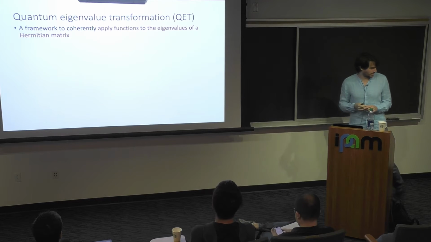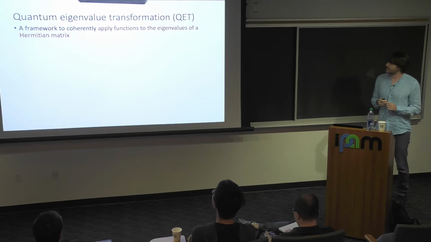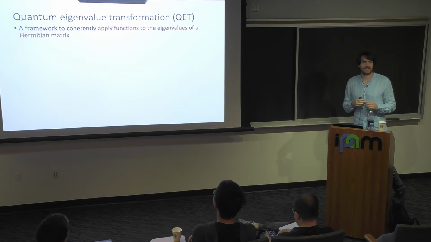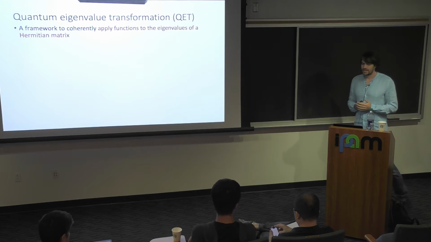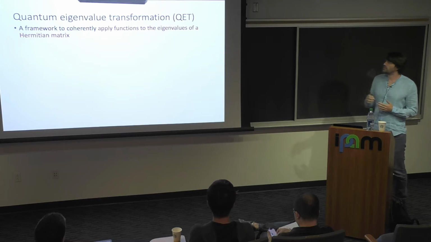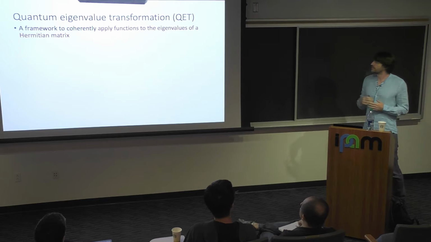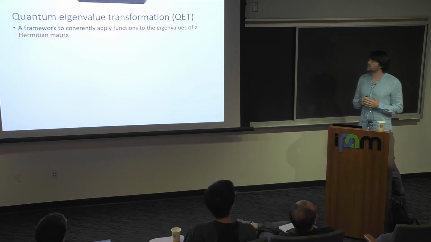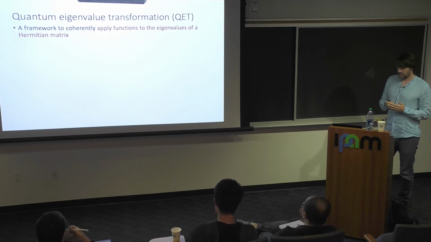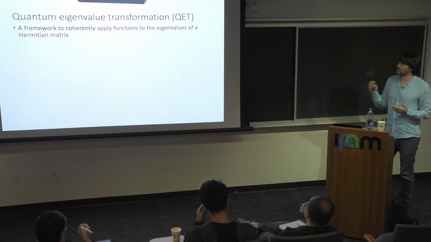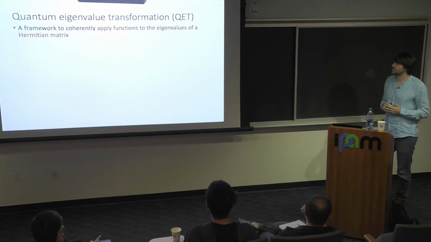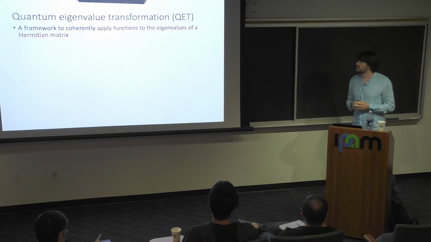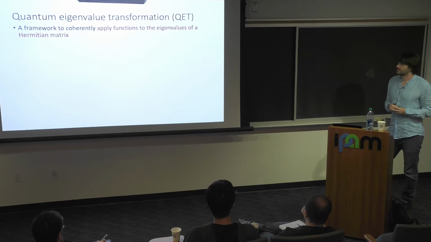Good, yeah. So what are we going to do? Well, we're just going to use some off-the-shelf tools that I guess many of you know by heart. Namely, we're going to use this framework of quantum eigenvalue transformation, or the general version called quantum singular value transformation, and just plug that in. And as we will see, as is often the case with this framework, this will help us to get better asymptotic, but also better finite size costs for the task at hand.